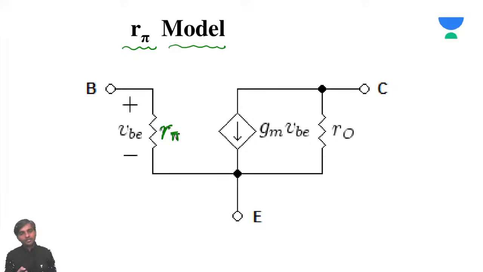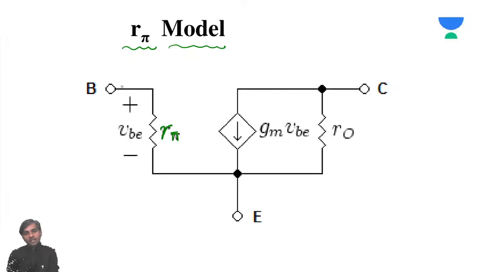As I told you, there are 3 to 4 models in the case of a normal PN junction diode. What are the 3 different models which we have discussed in a normal PN junction diode, sir? You have the piecewise linear model, ideal model, approximate model, and simplified model. Similarly, here also we have 3 different models: H parameter model, RPI model, and another model called the RE model also. In this case, you can see here.